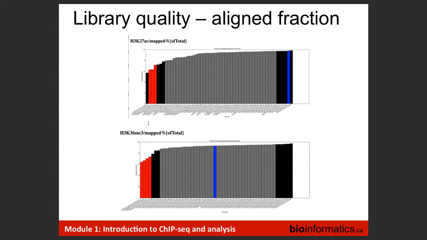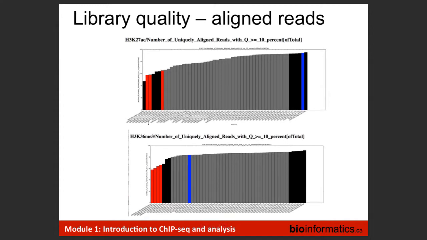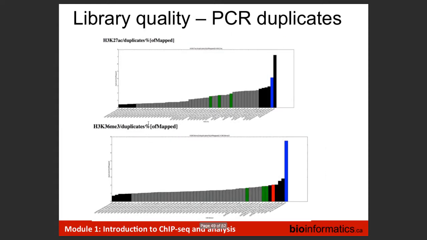So obviously, the amount of sequencing that you generate is an important component. You want to be within the range that I talked about. If you sequence too lightly, say 5-10 million reads, you're going to have a much harder time distinguishing signal from noise. Again, Misha will talk about this. So sequencing to the appropriate depth is important. The number of reads that align uniquely to the genome is another measure of quality. Oftentimes, if you have a poor quality ChIP-seq library, you'll see that you get many reads that align to repetitive regions of the genome. This is a characteristic of other types of IPs, such as MeDIP libraries. So looking at what fraction of your reads align within the uniquely alignable region of the genome is important.